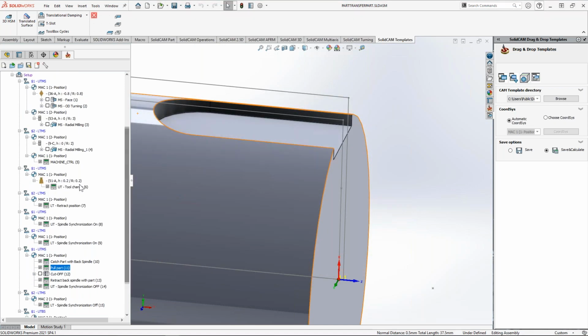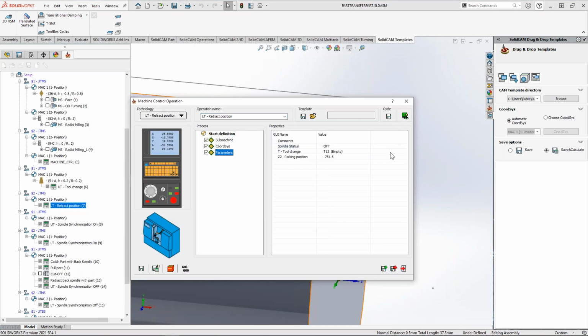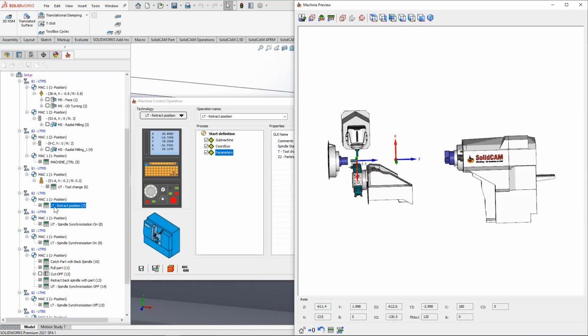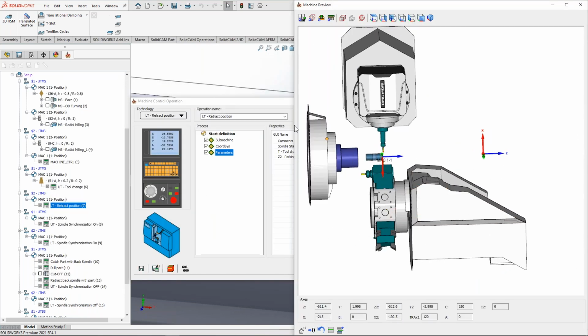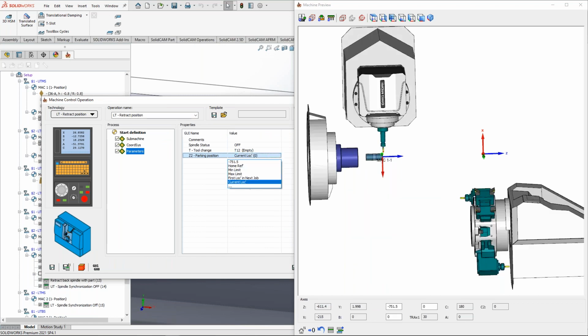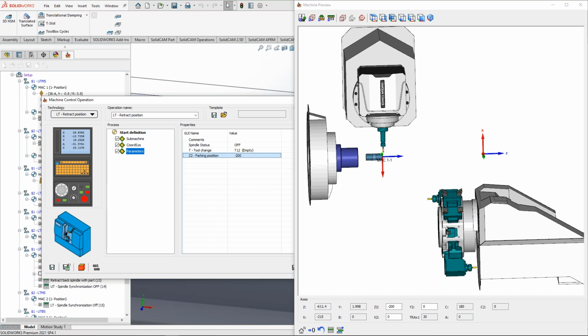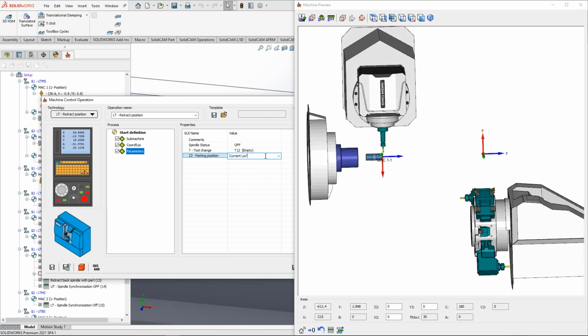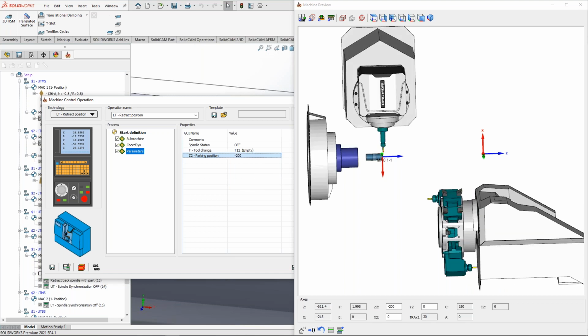Of course, there are other examples, for example, the lower turret retract position. We can go over here, go to the parameters. This one is only a retract position, so it will eventually go there, but I can always use my current location, and then I can say I want to only go to minus 200. That's so nice. So use this current location often, guys. It's so powerful. It can give you relative movements. Like with putting relative input, you can get relative movements in your MCOs.